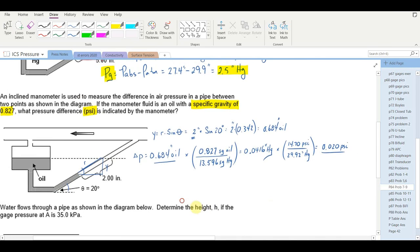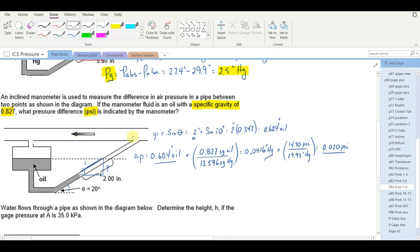So this is the difference in pressure between these two points. We can't really say if one's atmospheric or gauge. We just know the difference in pressure is what's shown, because we have no indication of atmospheric pressure in this problem.